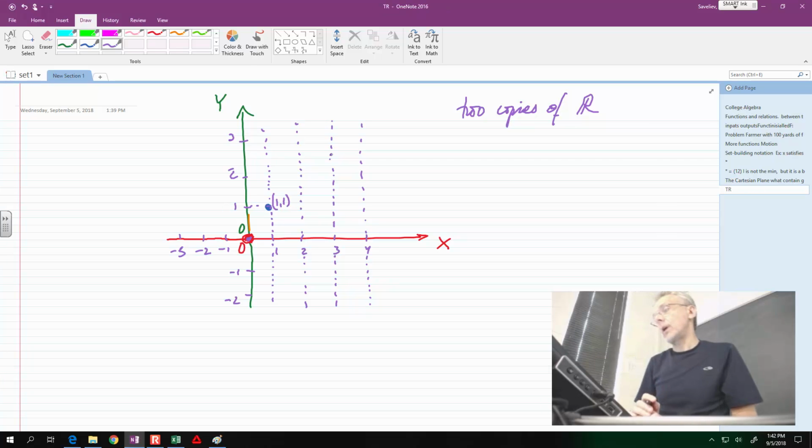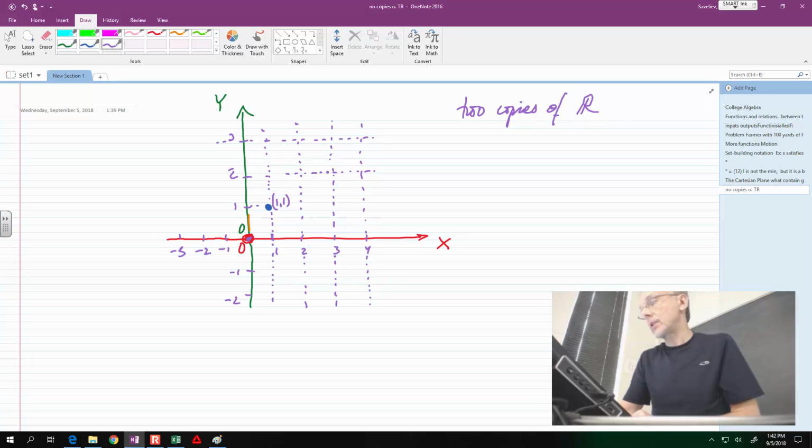Okay, so through each mark on the x-axis, I draw a vertical line. Through each mark on the y-axis, I draw a horizontal line. The axes are perpendicular to each other. Okay, so that's what makes it Cartesian, and the computations become simple.